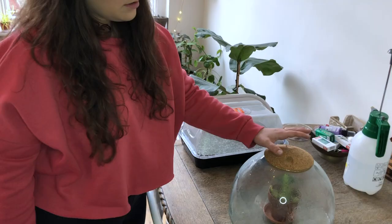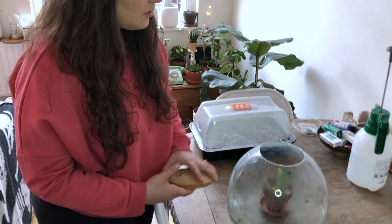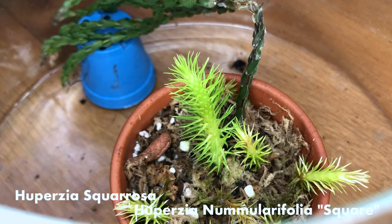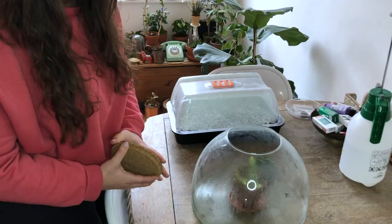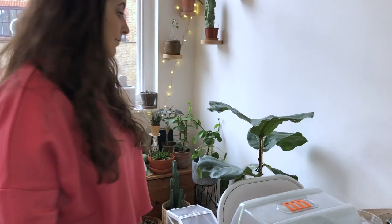So here on our dining table — we never really eat here, to be honest, because it's always filled with plants. We've got some propagations going on: some Hercus squarrosa and Hercus mammulifolia square form, which broke off from the shipments from Thailand as I was unpackaging them. Thankfully I think they have actually all taken. I'd take the lid off maybe every day or so for 20 minutes of airflow next to the fan. And here are some seeds waiting to germinate — that'll be in an upcoming video.